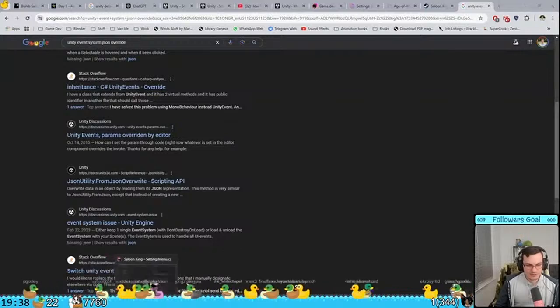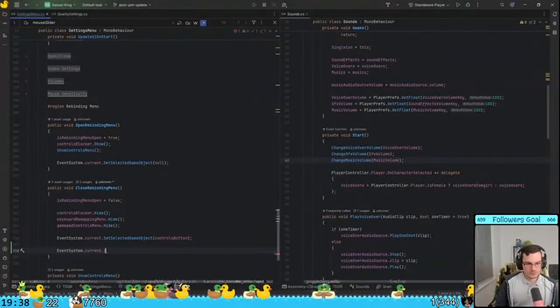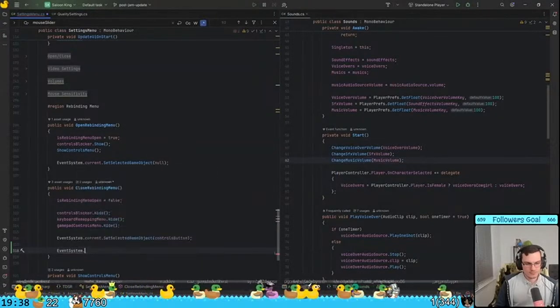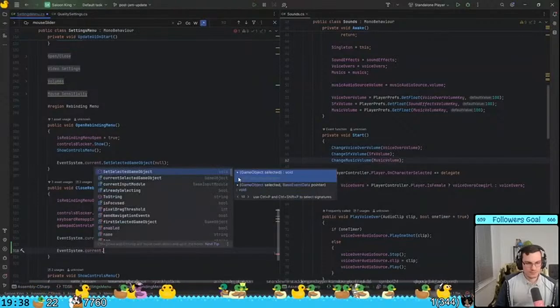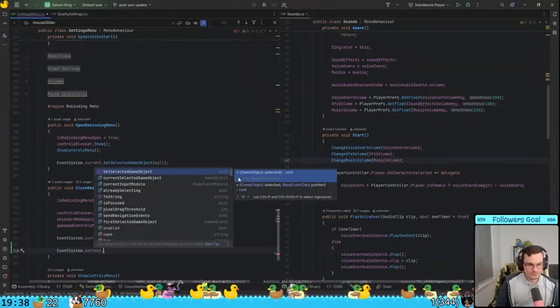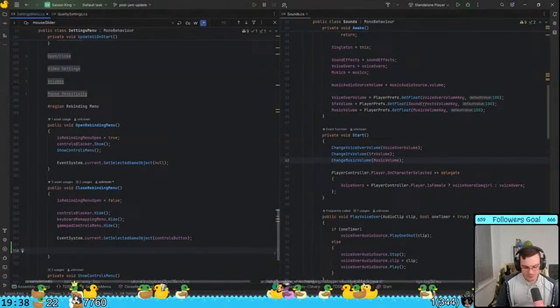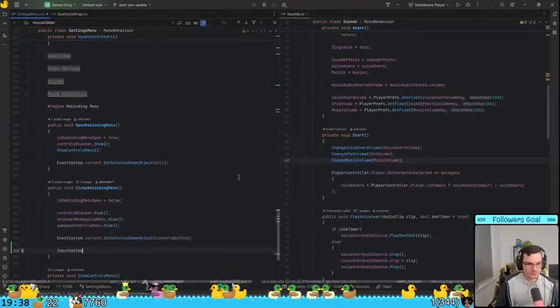How do I get these overwrites? Oh, because it's not event system. I was looking at the wrong thing. It's input system.